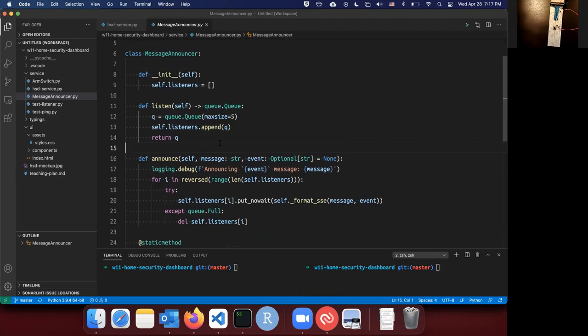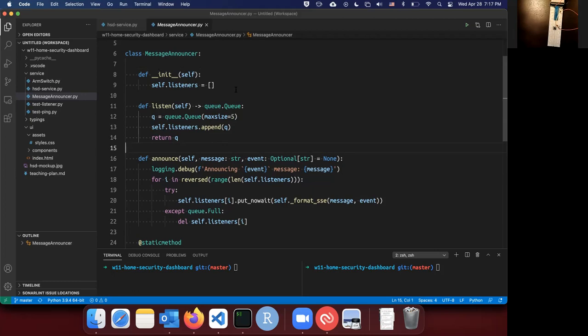In this case, I want to simplify. I don't want to use WebSocket here, so instead I use a simple server-side event. What we're doing here is, first, this encapsulates the functionality where we basically gather the listeners to the messages.